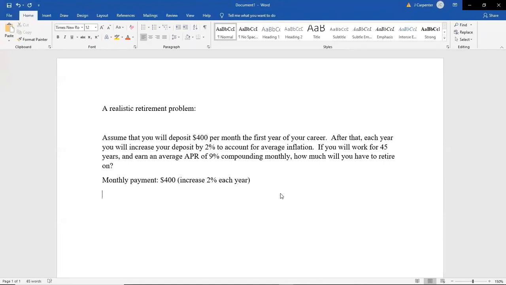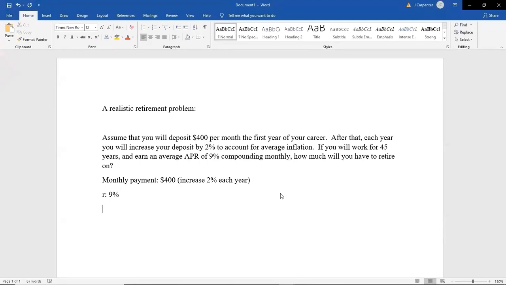Then our deposit rate, our r, lowercase r, is 9%. The reason I use this number is because with inflation accounted for, the typical rate of return of things like the S&P 500 over long amounts of time is about 7%. So this 9% bumps that 2% of inflation into it. So it is a fairly realistic number, but again, past results do not dictate future results. This is not financial advice, all that normal stuff. So it's just a number I'm using because that's the average up to this point that most professionals would say.